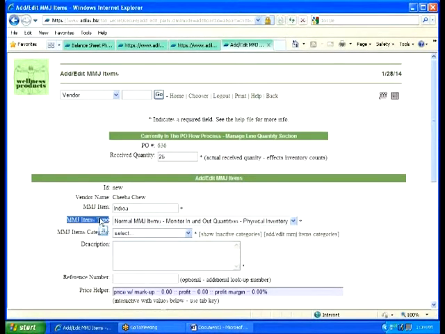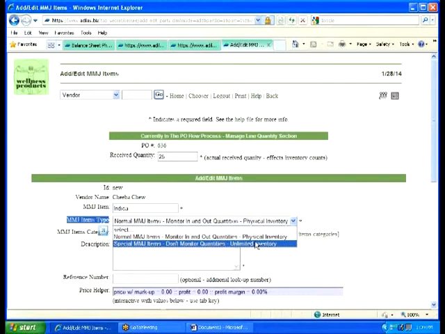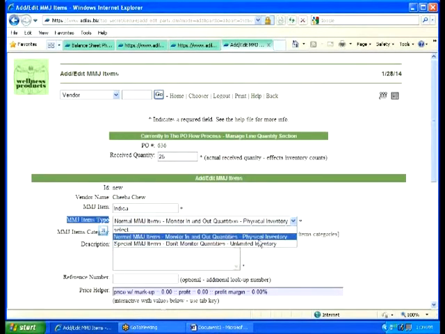Okay, this is a special little piece right here, okay? This inventory type, is it normal, meaning a physical, or is it a special or like an unlimited? So like a lot of the stuff that the pool guys do, they'll actually create unlimited items because they're going to sell anything that they want to put on their invoice over and over and over again. Resurfacing, plastering, like that's an unlimited item. Does that make sense? It's just that teeny little flip, but that's what makes it flip-flop between a physical.